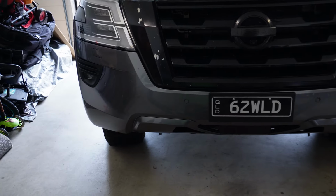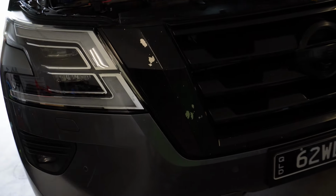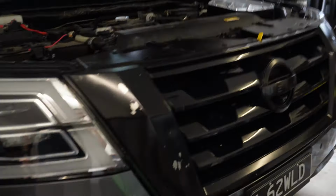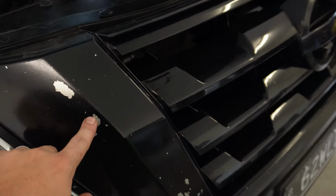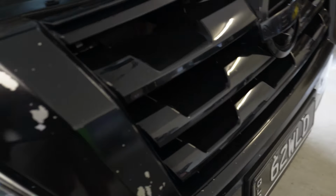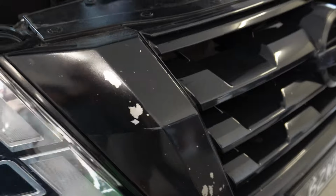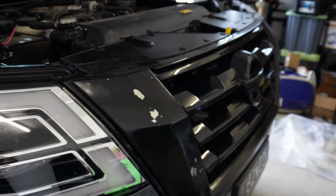So now we need to take the front bar off the car, and now will be a good chance to fix this up. I don't know what happened here to this chrome piece, but all this paint's just starting to flake off. It happens, stone chips and that sort of thing, but it does eventually happen, so good chance to get that sorted out.